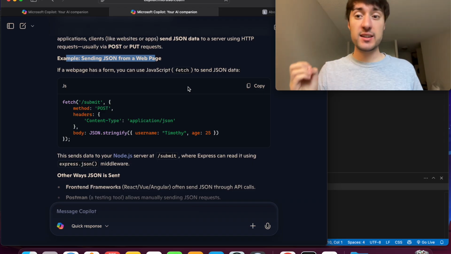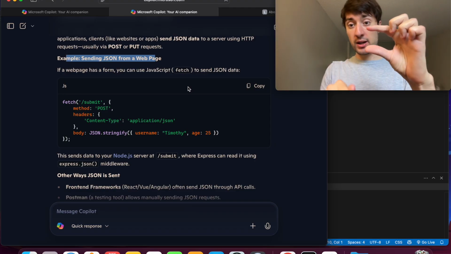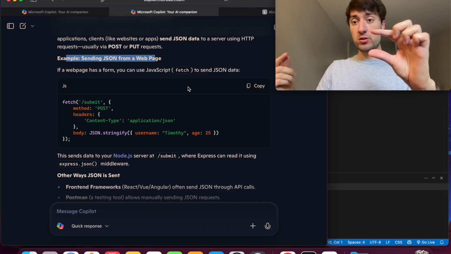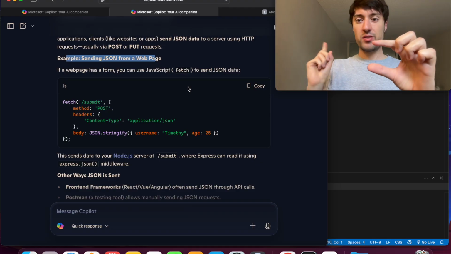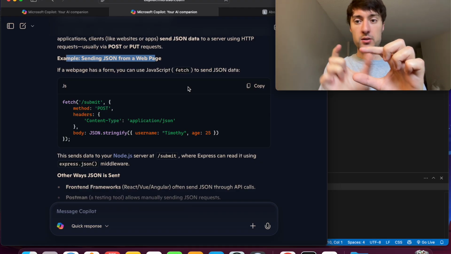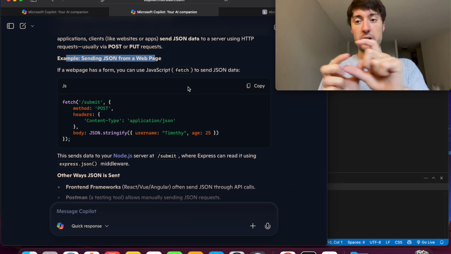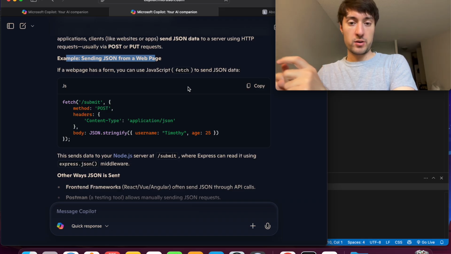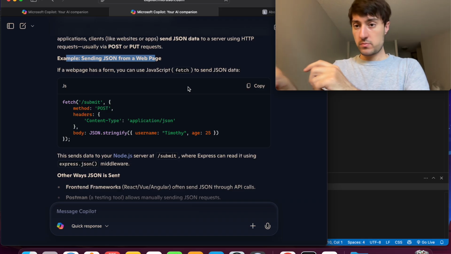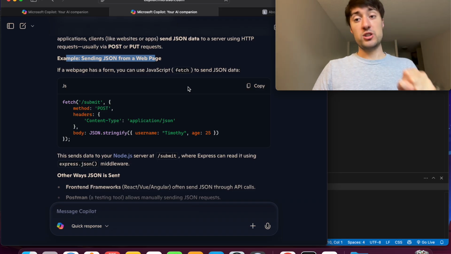So I can take data that they put in maybe a text box and they press submit, and that triggers my JavaScript to say, hey, this event occurred. I'm going to take the data which is in this, like username text box, and then age text box. I'm going to grab that, put it into a JSON file, and then send that to the server. Okay.